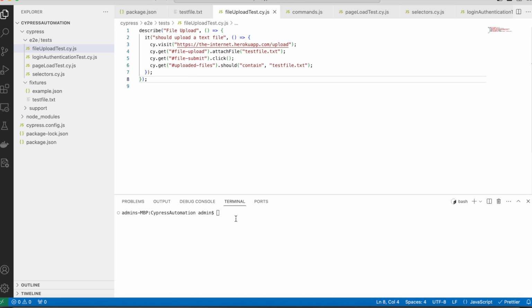Now I'll try to execute the script. I think we are okay with this, so I'll start executing the script. It is npx cypress open.